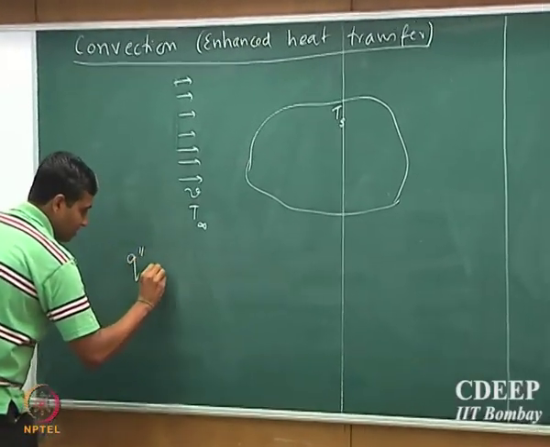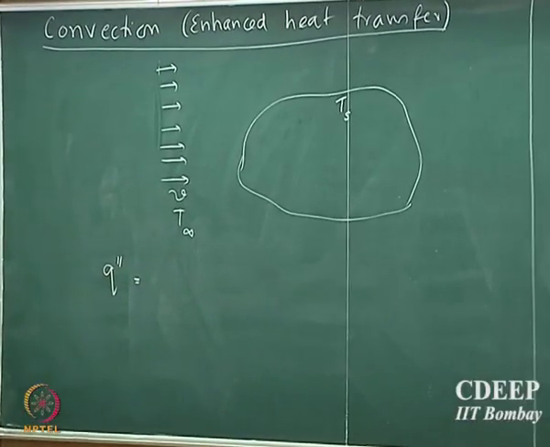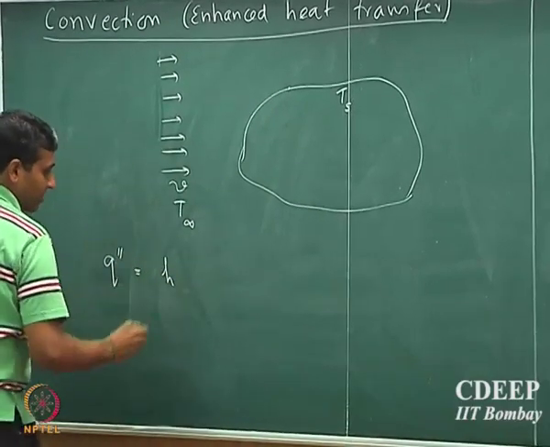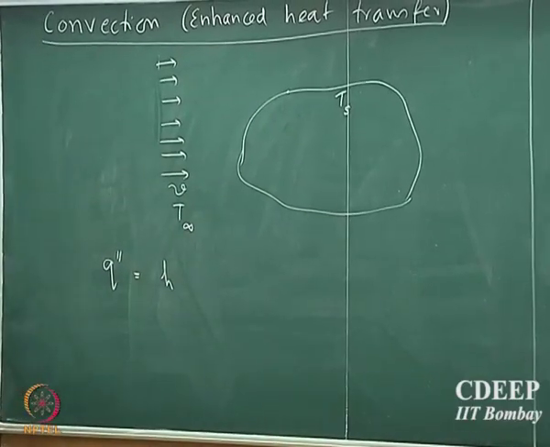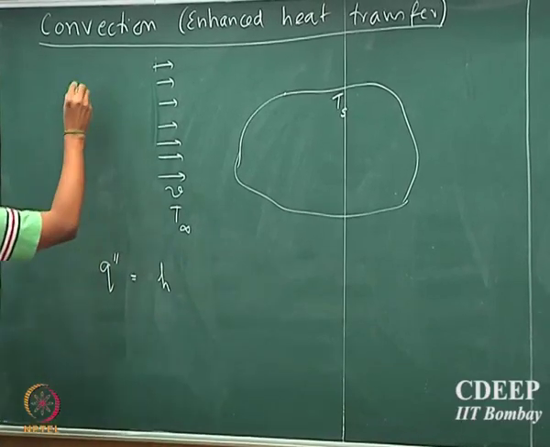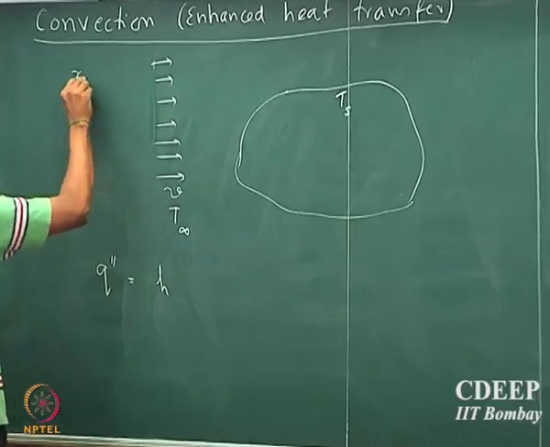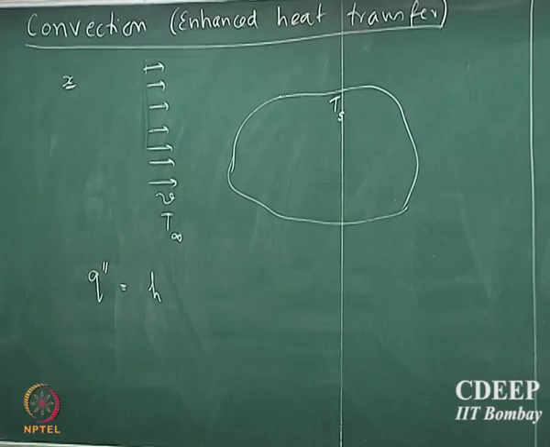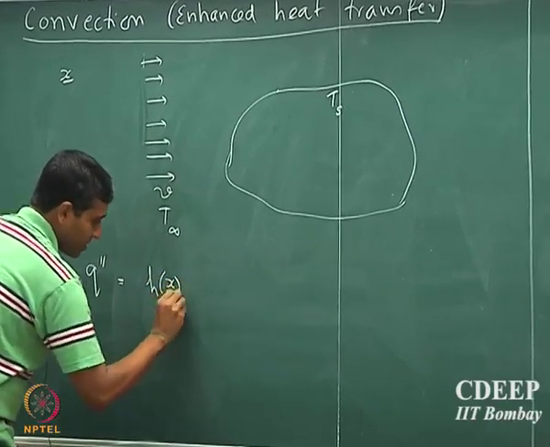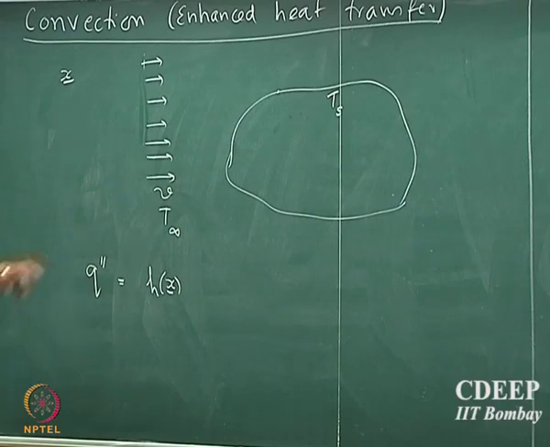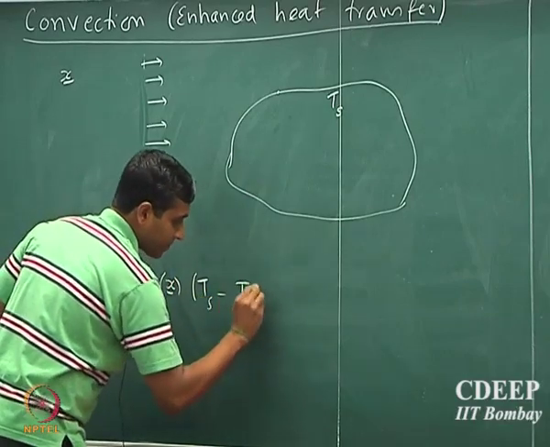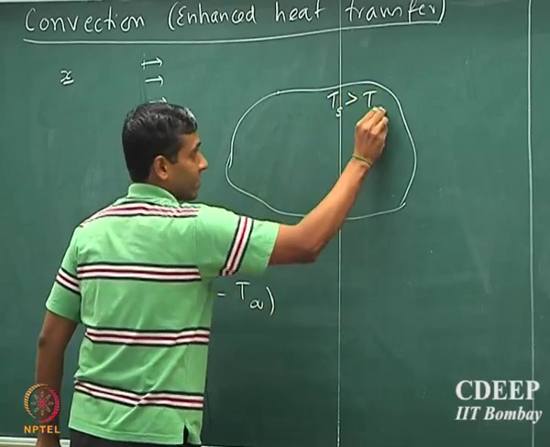supposing you take the local flux of heat transport, Q double prime, at any location, let us say, okay. So that's given by h, if it's the local heat transport coefficient, and if x vector is the position vector, okay. So that's now 3-dimensional coordinates, the position vector. So naturally h is going to be a function of the position, it depends on where you evaluate the heat transfer, where you want to find the flux, okay, and that multiplied by Ts minus T infinity, if I assume that Ts is greater than T infinity, okay.